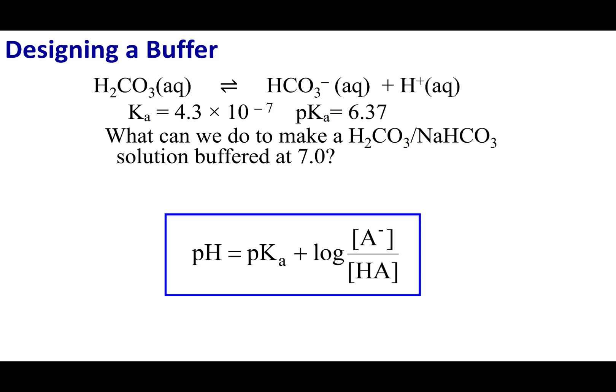So what I want you guys to figure out is I want to make a buffer such that my pH of my solution is around 7. I want you guys to tell me how much carbonic acid should I use and how much sodium bicarb, the conjugate of that, should I use. So let's go ahead and run through this calculation.